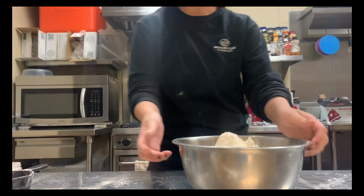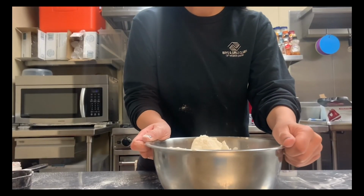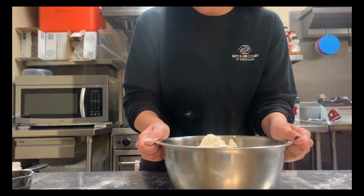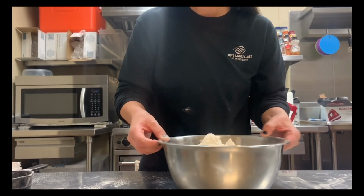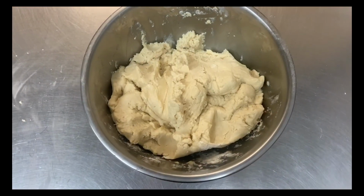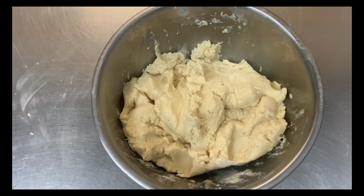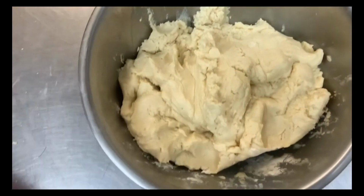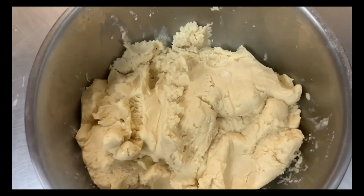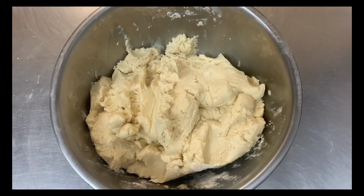And so now, once again, you are going to mix this all together. If you have a mixer, mix it for a few minutes. And if you're just using a spoon, it might take a little longer, but get this all mixed up so that there's no clumps of flour just sitting in your cookie dough. When you're all done mixing it, you should have a mixture that looks pretty similar to this one. As you can see, it's like a nice dough consistency. So now we are ready to put these in the oven and bake the cookies.